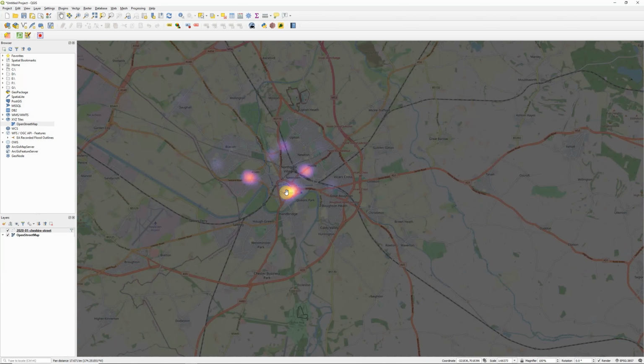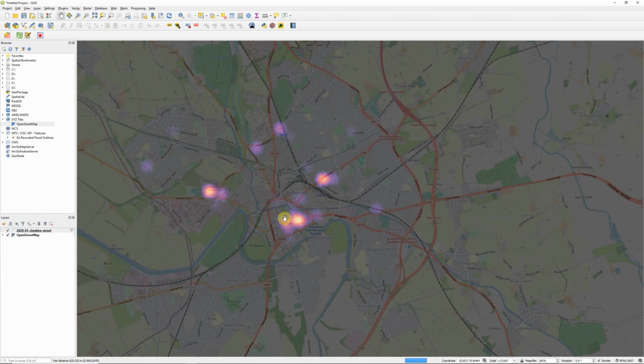And the same goes with other towns. If we go to Chester, we can see that shoplifting is actually clustered around the city centre again, the retail park, and Hall, which is a kind of suburb that has its own mini shopping area. So they're our main areas for shoplifting within Chester. So we can actually use this and use these attributes to start to investigate how the patterns vary depending on the type of crime that we're looking at. And that's probably the key things to look at for an initial exercise.